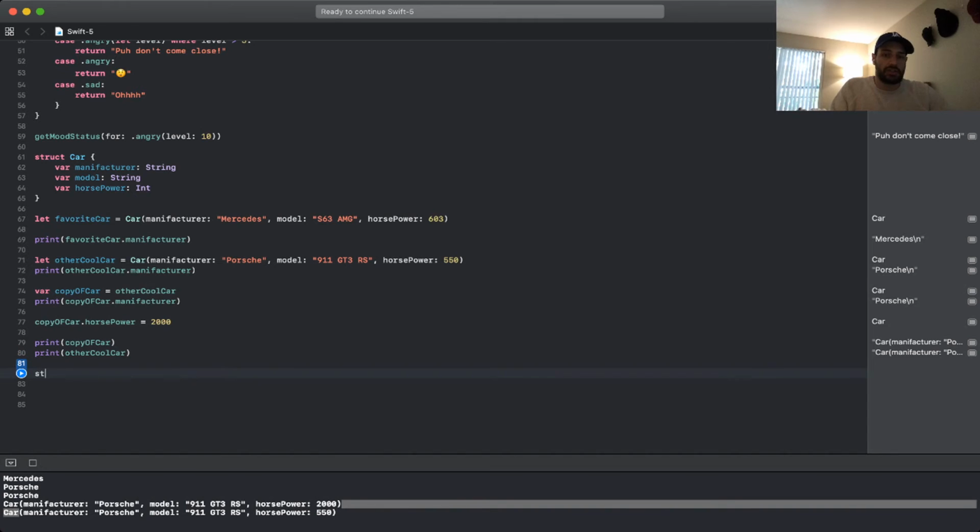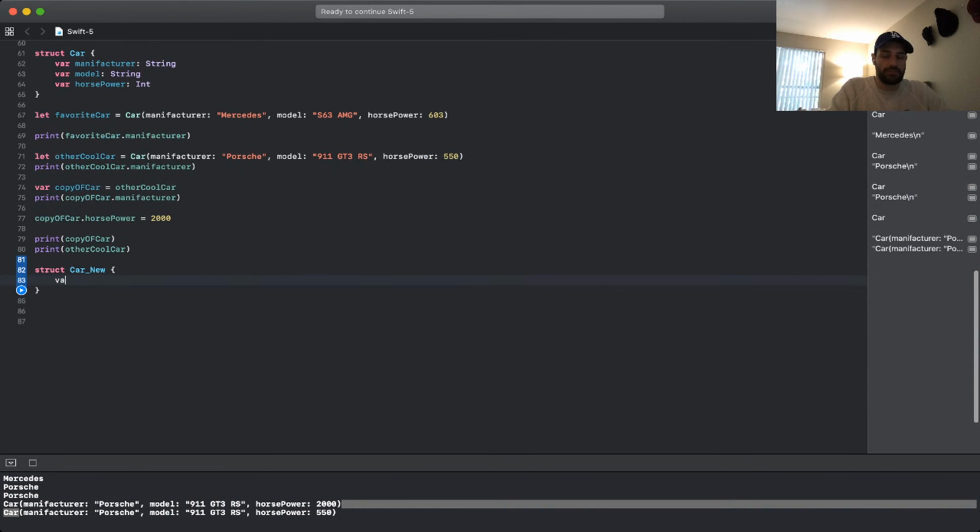So we say struct car new, and in here we have our regular variables, our manufacturer and our model, and we have some horsepower on it.